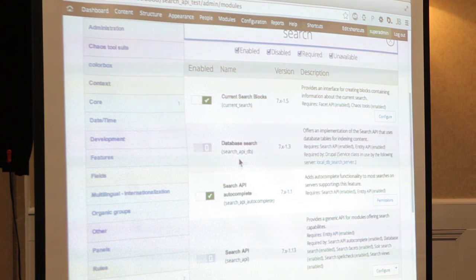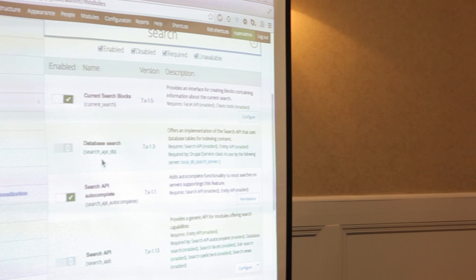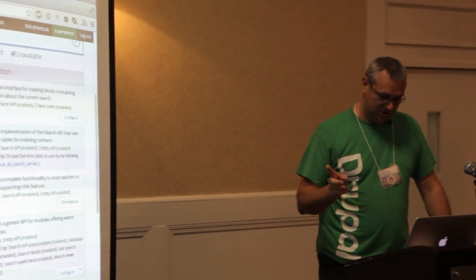There's also Elasticsearch, which is built on the same engine as Solr. Elasticsearch is becoming very popular - they're running side by side with Solr and there's an Elasticsearch module. So if you're using Search API and decide to use Elasticsearch, you can just click over and everything you've built will now work on the new service. There are also some things it will give you: autocomplete, facets, a spell check, and a current search block.